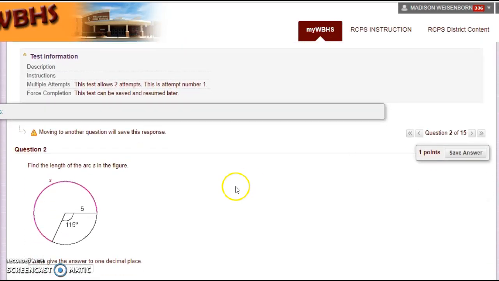Okay, so another question is about arc length. Your formula for arc length is pi times diameter times the degrees that you want out of 360. The key thing with this is, I think a lot of you will make the mistake where 115 is this part. You want to find the arc length of the bold part, the part that's in red. So you need to figure out how many degrees that is. Once you plug in the formula, you should be fine.